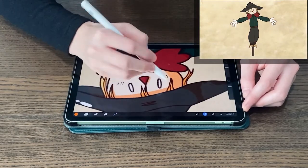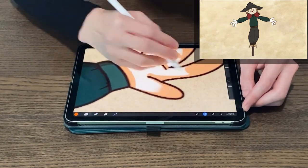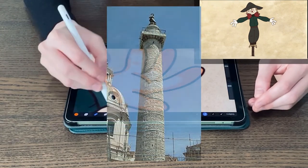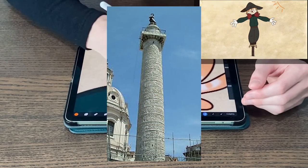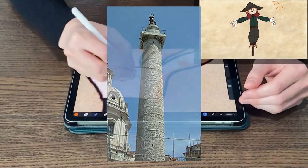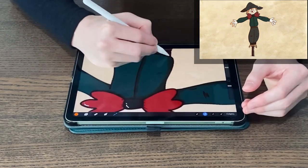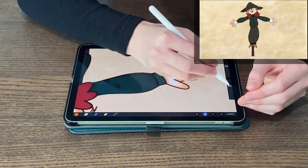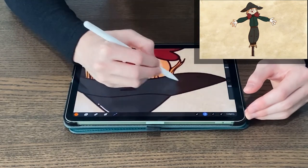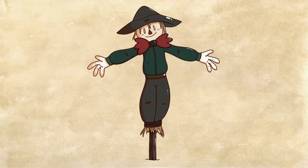This method of shading is often used to make the piece seem more realistic: use a hard brush for shading any edges while using a soft brush to shade any curves. Here is a picture of a column — notice that any shading below edges is harder and crisper, while shading around the column itself is softer. This concept also translates to digital art. I used harder shading for below the hat, hay, belt, below the arms, bow tie, creases in the clothes, and the wood. Softer shading was used for the fingers, shirt, pants, top of the hat, and the face.